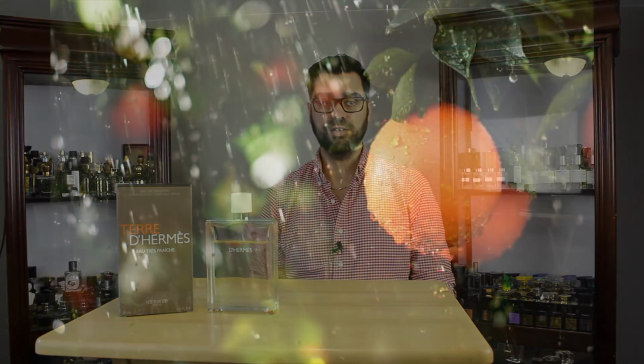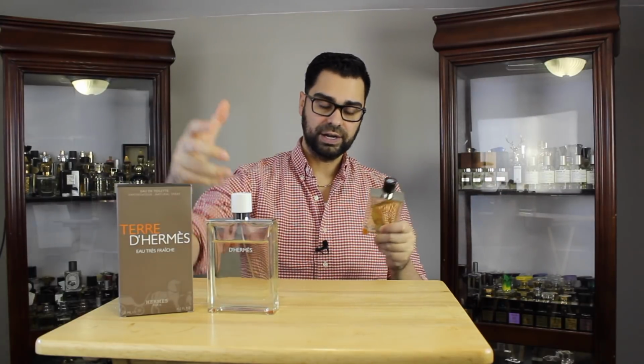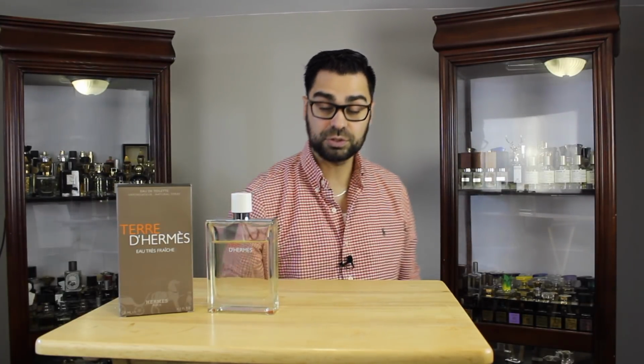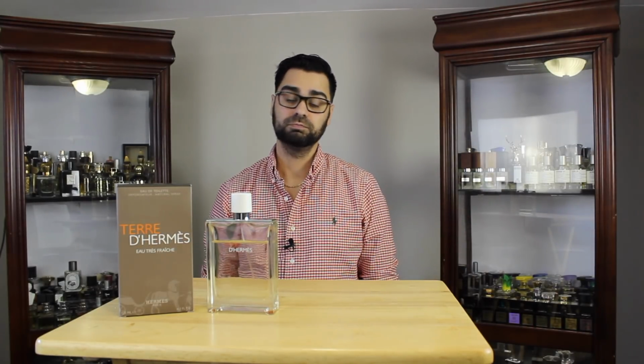If I can give you an imagery of this, for this scent, it reminds me of being near an orange tree. You know, you got the earth, you got the bark, you got the woods, you got shrubs, things like that, but you got the oranges, and some cut up oranges near you. Let's say you just wanted to take some off the tree and cut them up right there, and it just rained. Because you have to have that watery aspect to that. The original is very dry. This is a much wetter version of it. So you got to have some sort of imagery of rain. It just rained, not it's raining. That's the kind of imagery I'm getting from this one.